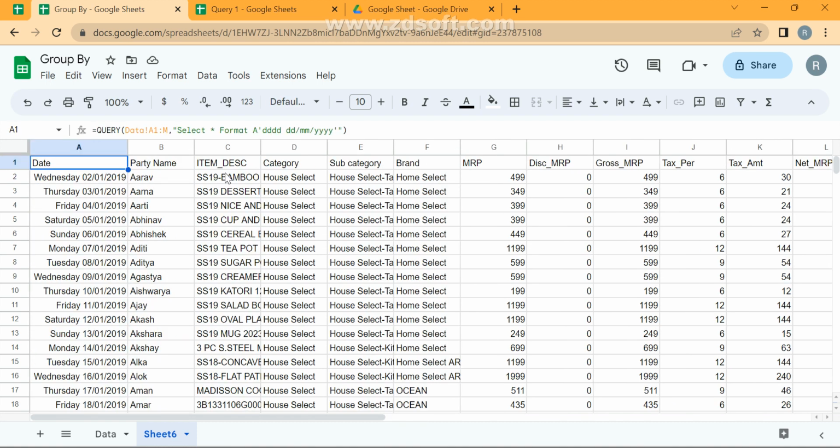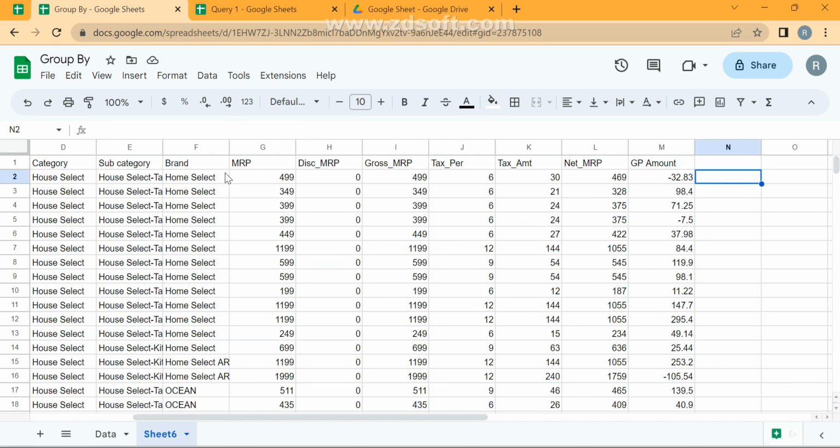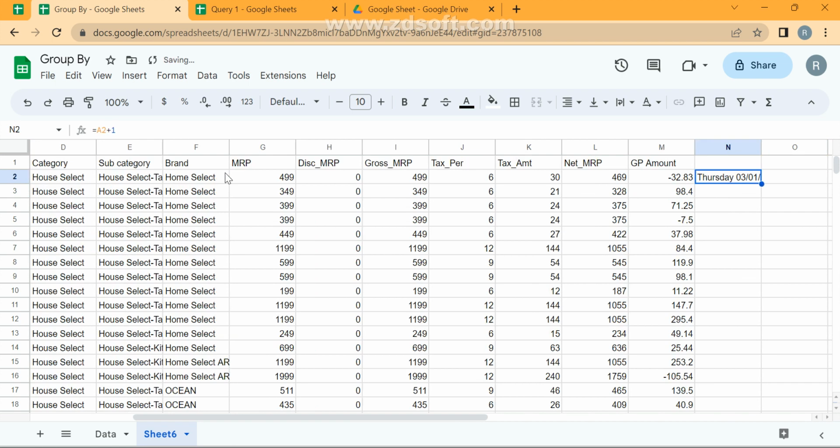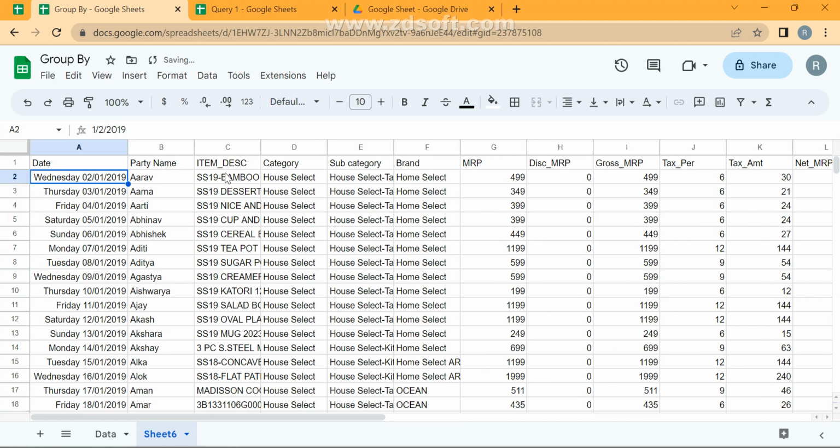Normally, what we do is if you put the text function, it will take it into text format. It wants to be in date format or number format. So whenever we put in any calculation, an error may come. But in this case, it won't come. Now you can see plus one means it will come as Thursday like this. Now you see here it is working perfectly fine. So that is how format works.